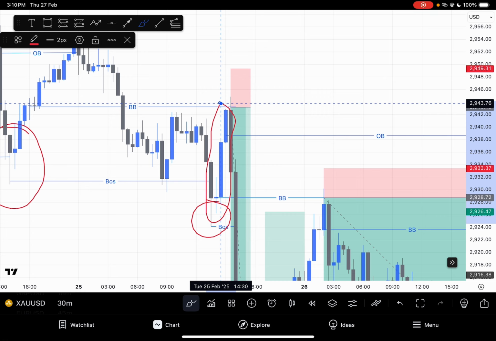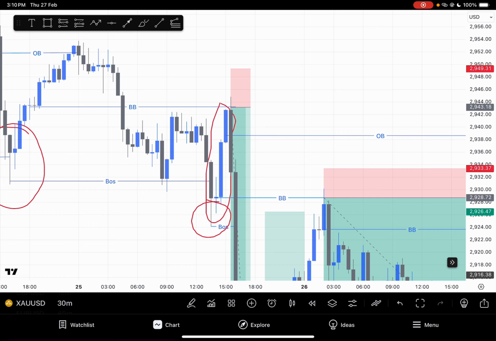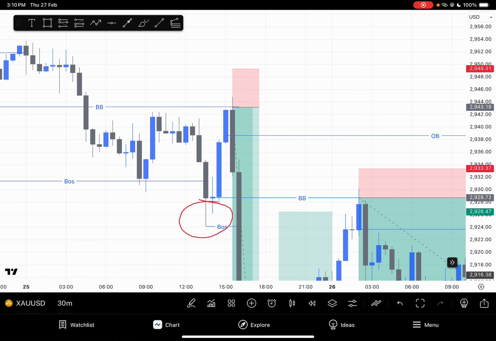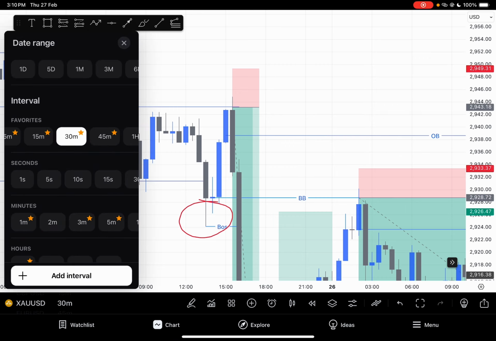The order block or the breaker block must always be on the left side. So now what do I do next? I look for an order block or a breaker block from that left side. From this 30-minute time frame, you won't be able to see that very clearly, so you have to check multiple time frames so you can spot the order block or breaker block.